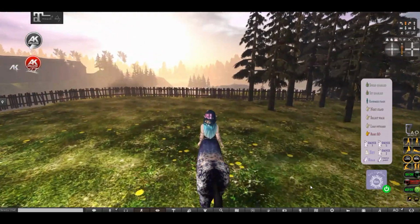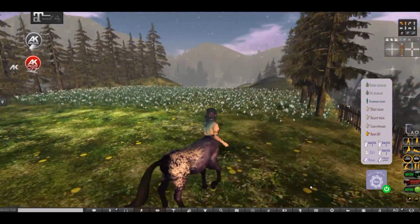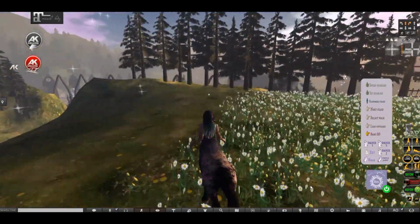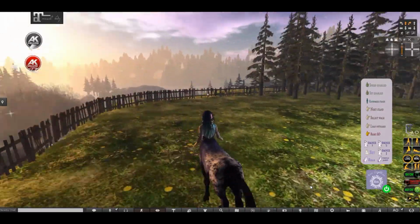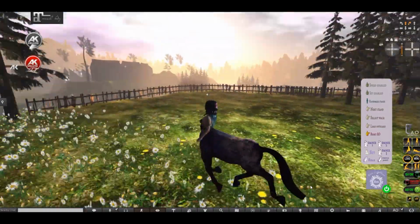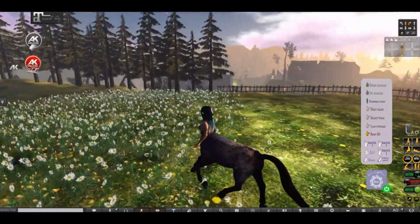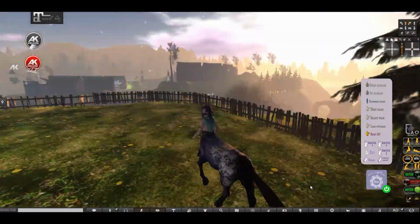So we're walking, and as I'm moving, I'm just going to tap the up arrow once, and it goes into trot. And again, the arms are taken control by the Centaur AO. As I'm moving, I tap my up arrow once more, and it goes into canter. Again, the arms are taken control of by the Centaur AO. Tap once more, and we go into gallop. Oops, into the trees.